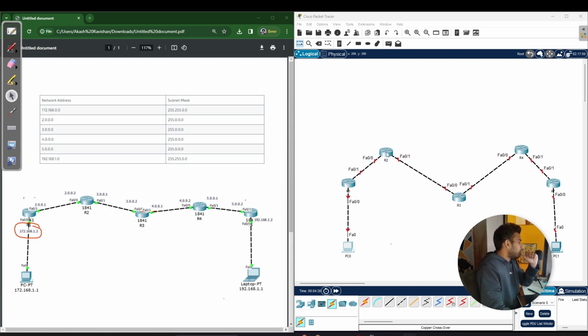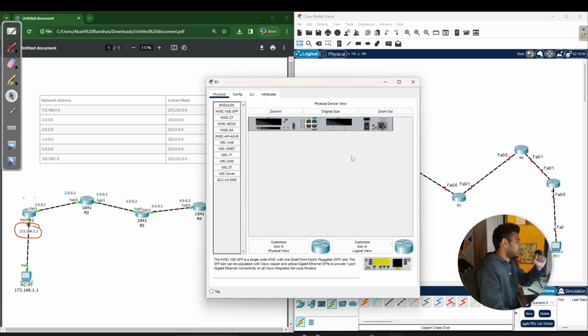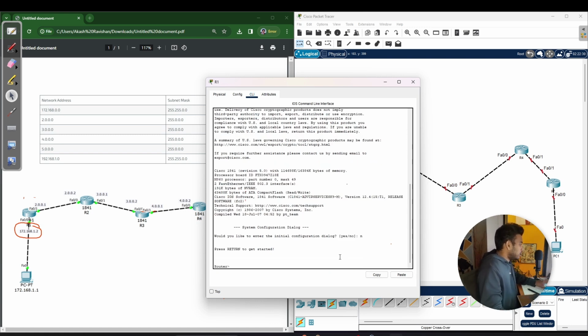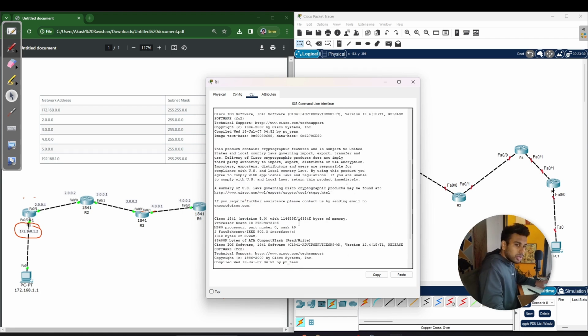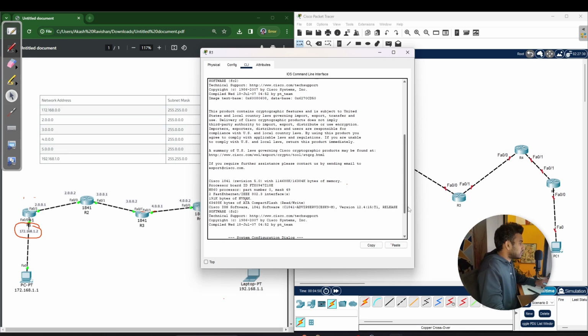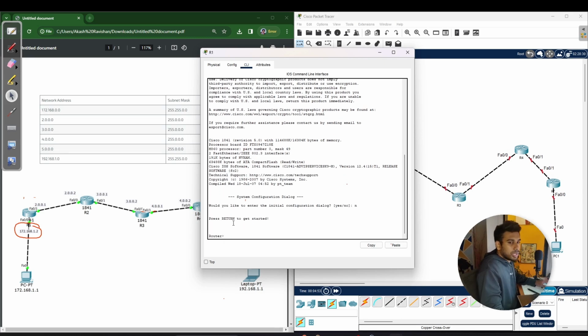Then I'm going to move to router 2. Okay. Before going to router 2, let's configure router 1. Okay, so I'm going to go to router 1. In the dialog I'm going to say N, that means no, and I'm going to enable. I think you might, will you be able to see this? I'm not sure, so I'm going to keep it as it is. I hope you all can see. So turn on the resolution a little bit higher, use like 720p or something for the video, otherwise you will not be able to read the small text.